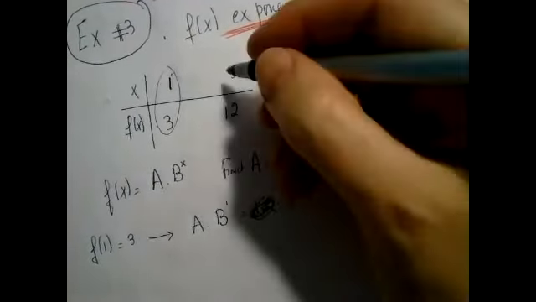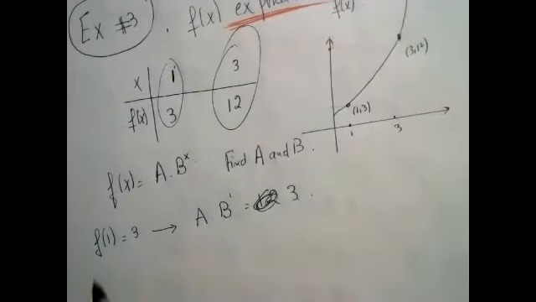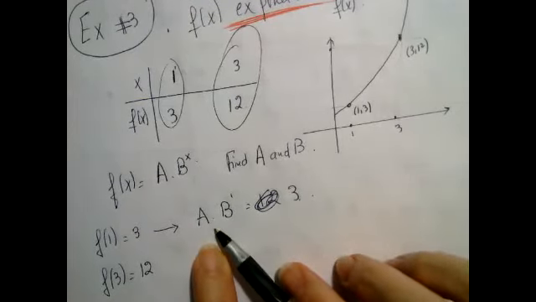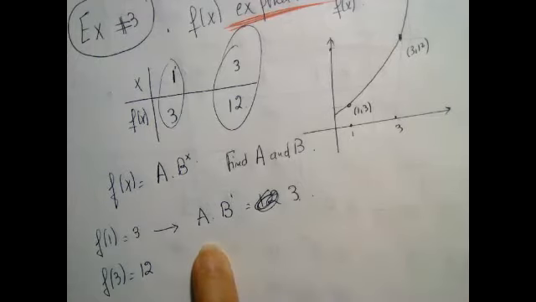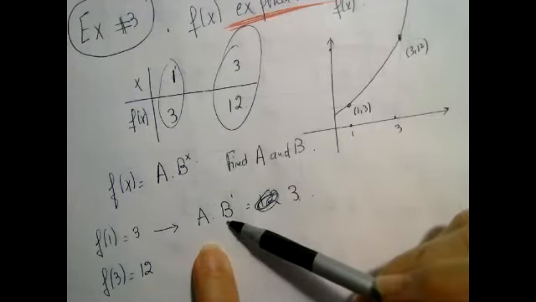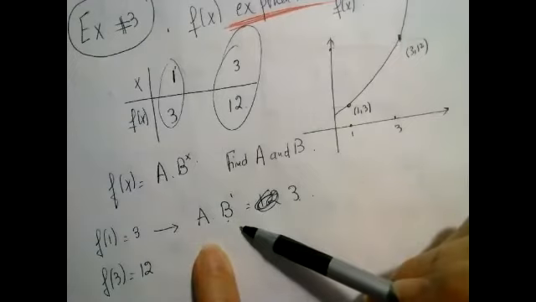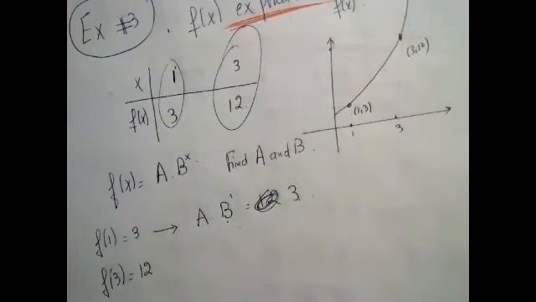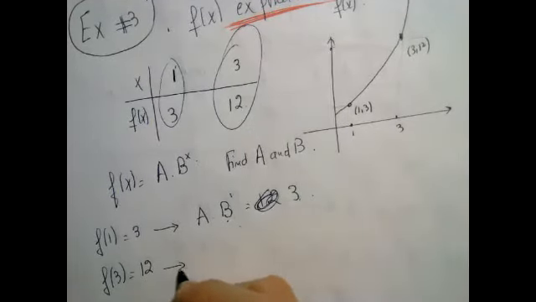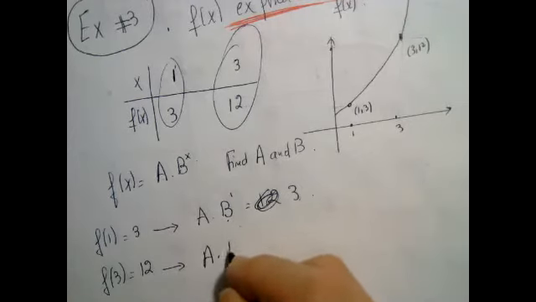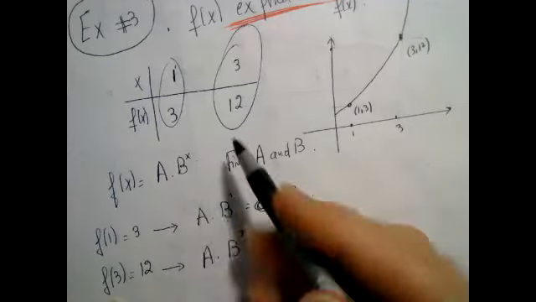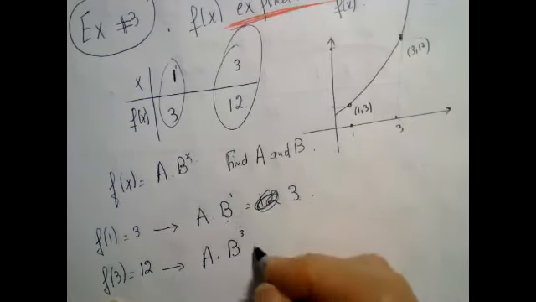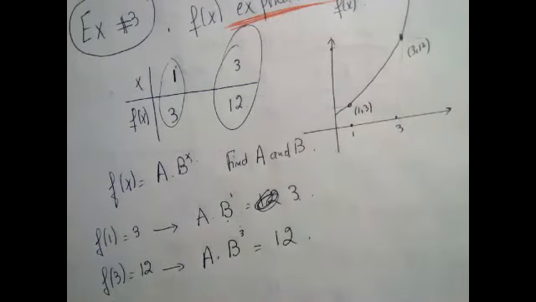Now I have another data point. My function takes 3 to 12. So notice, in this case, I cannot get a. Like in the previous example, I gave you a because this was 0. In this problem, I cannot pull a. So that's really the difference between this scenario and the previous scenario. Now, f of 3 is 12. It means that if I plug in 3 for x, so this is my x here, my output is 12.